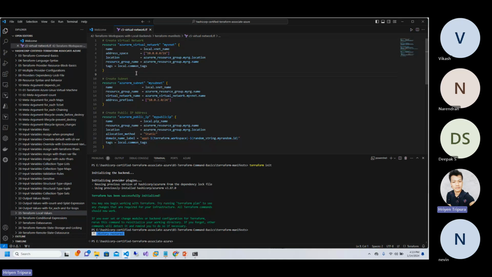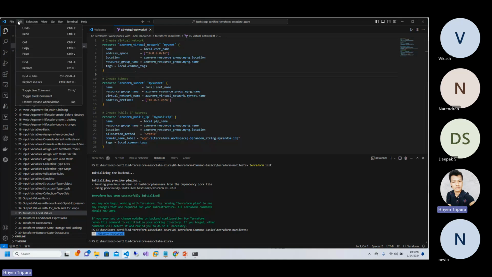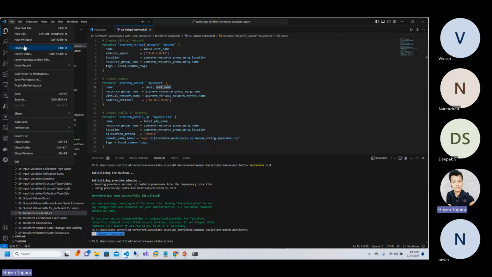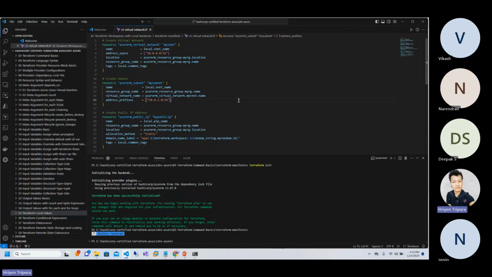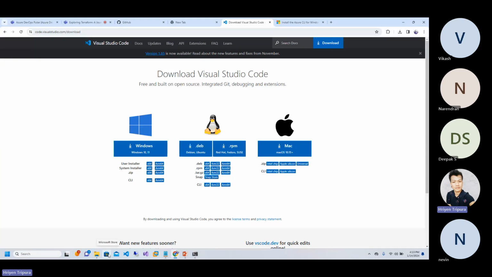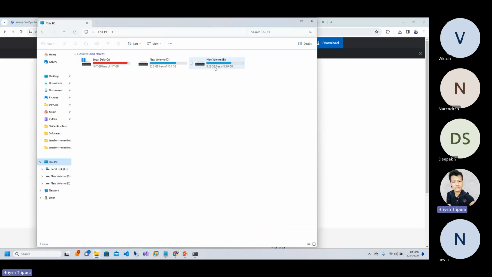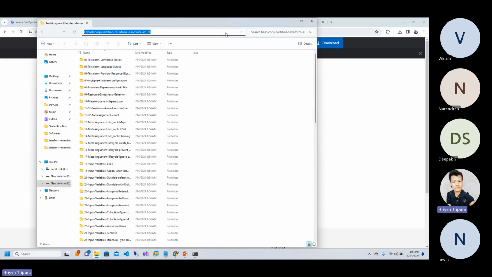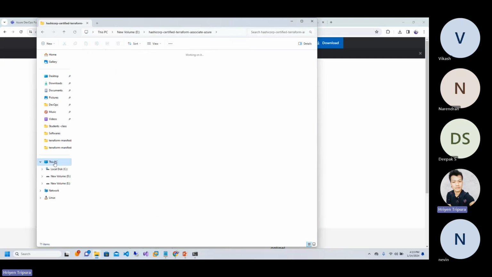So now you can create a folder wherever your code is, or you can select the file from here. In my case, let me close everything so I can show how we can use it. Let's say I have code already located in a Terraform folder. I'll copy this one because all my code is here. In your case, if you don't have code, you can create a folder wherever you want to store your code. There are many ways; this is one of the ways I wanted to show.